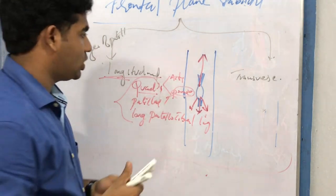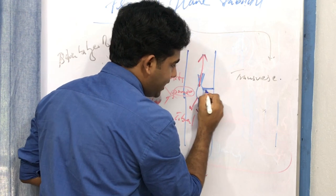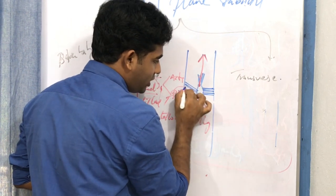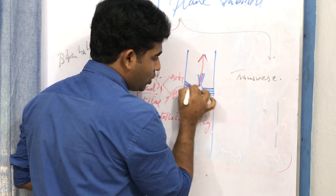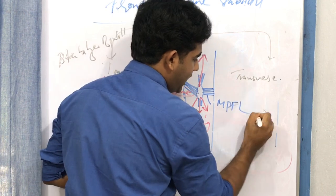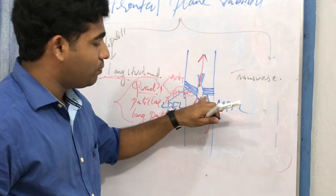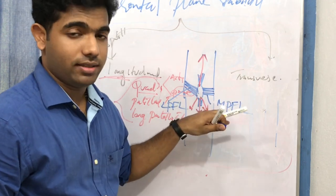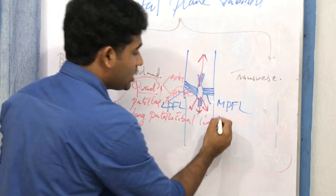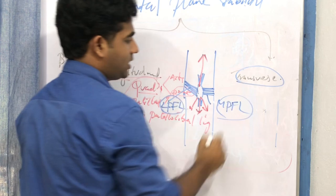And then the transverse stabilizers. You know that there is an extensor retinaculum. Here you have the retinaculum fibers and other meniscofemoral ligaments. This is the medial patellofemoral ligament. This is the lateral patellofemoral ligament. So these medial and lateral patellofemoral ligaments, which are part of the extensor retinaculum and medial retinaculum of the patella, provide medial and lateral stability. This becomes the transverse stabilizers.